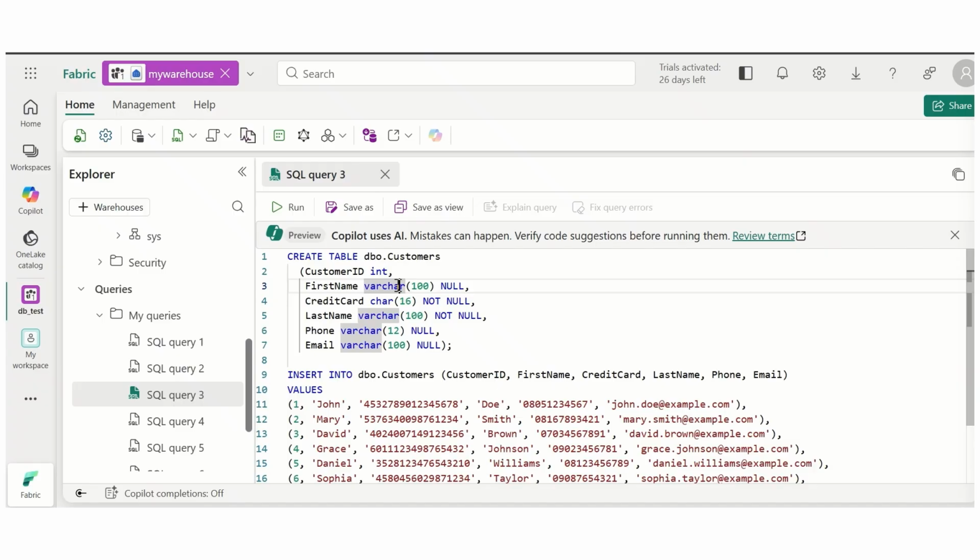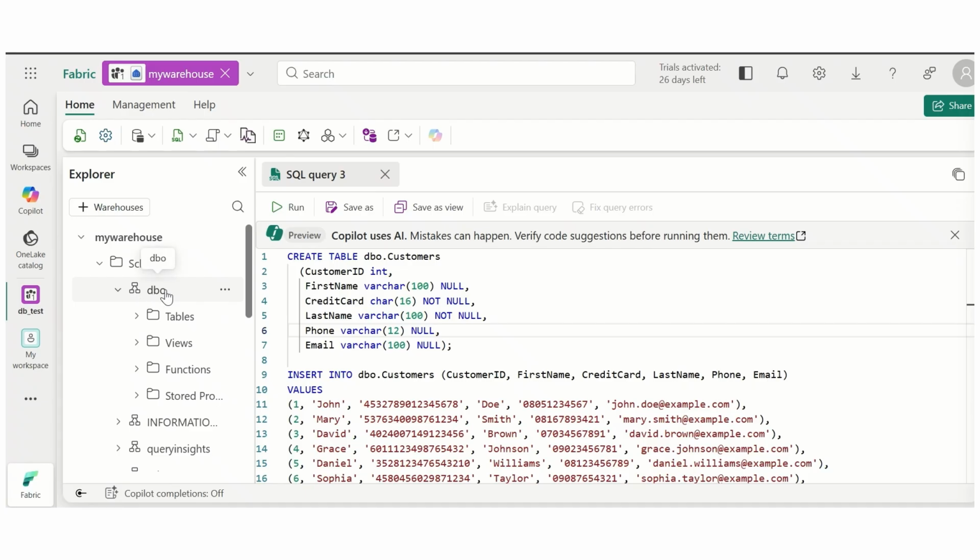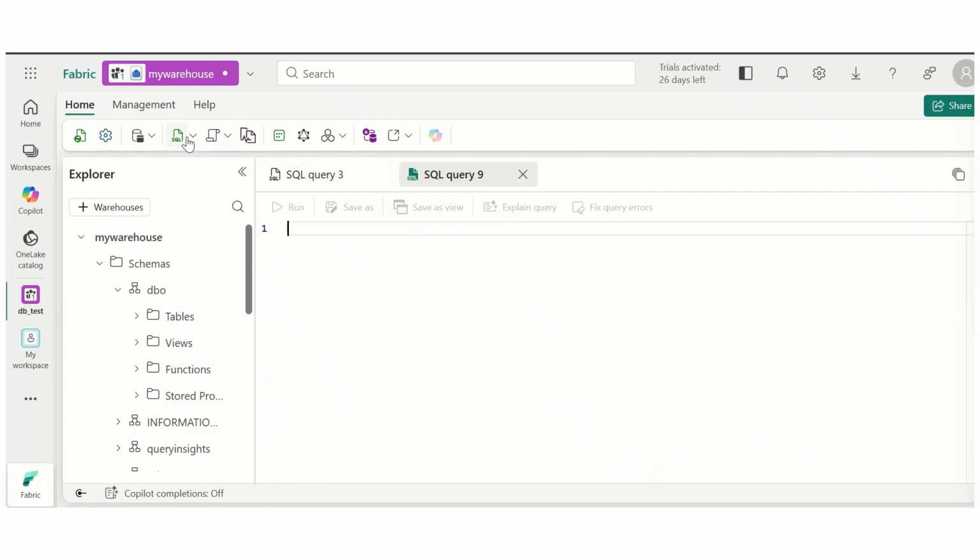If you're familiar with SQL databases, this is how to go about creating your tables. Because we want to implement dynamic data masking, I created my schema, the dbo schema. So this is my schema, dbo.customers, with ID, and I assign data types: integers, varchar, char, and so on. If you're coming from a SQL background, even a Power BI background, you should also be familiar with that template. I'm going to create a new visual query.